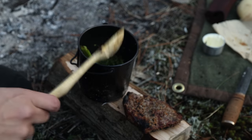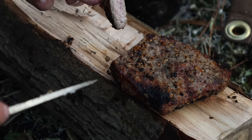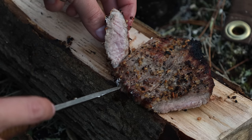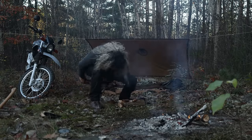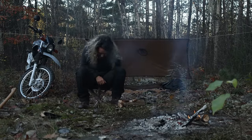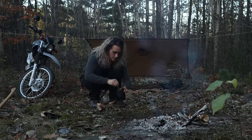Okay. Dinner is served. A little overcooked. This part will be nice and juicy. Oh yeah. Okay. Oh, I was so hungry. This is awesome.